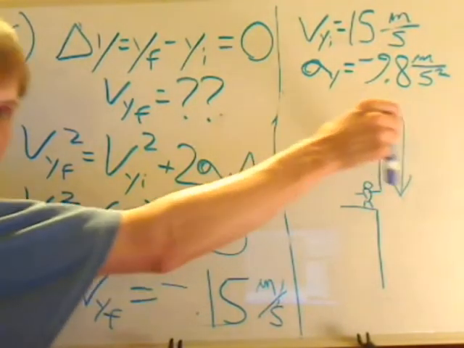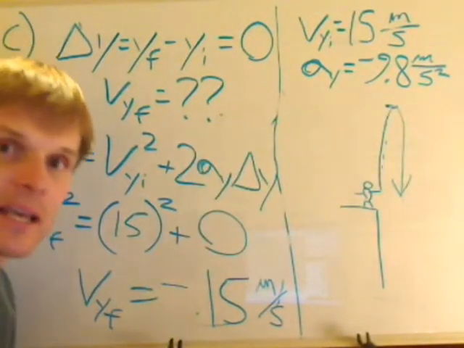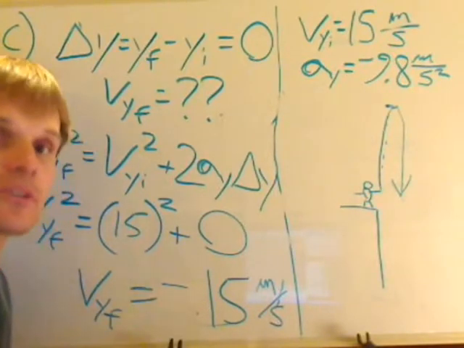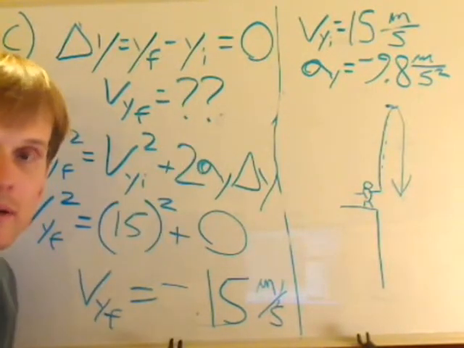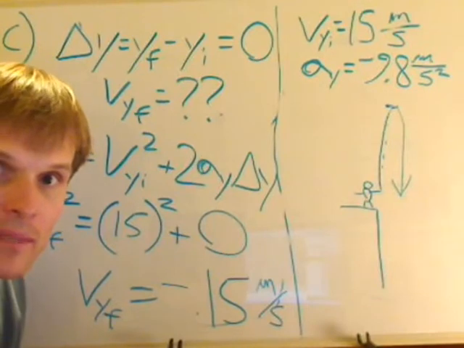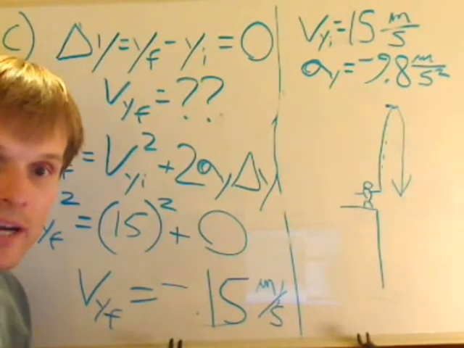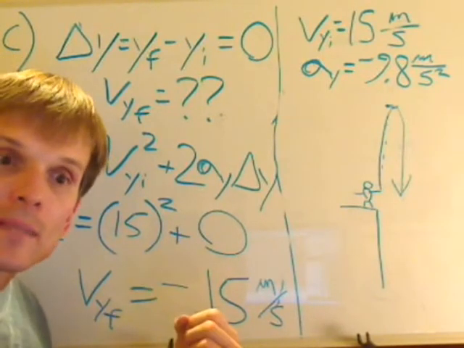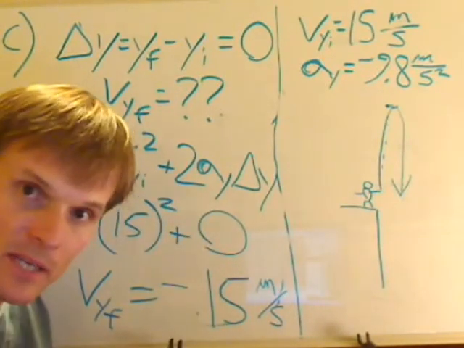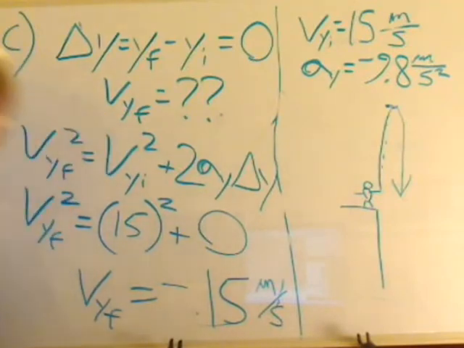So the ball is traveling downward when it gets back to the man at exactly the same speed as it was thrown upward. Now we know that's not the case in our everyday lives. The reason for that is air resistance. But if there is no air resistance, you throw something upward, it's going to be traveling at exactly the same speed when it gets back down to your hand.